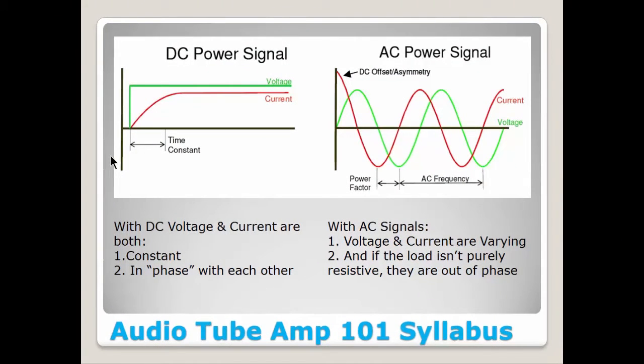All right, so over here on the left, remember when you hooked the battery up to that little circuit, it took just a little bitty bit, maybe a few microseconds for the circuit to stabilize. But once it's there, everywhere from this point of time forward, the current and the voltage are kind of constant, right? And they're in sync with each other. However, in an AC signal, this is where it gets crazy. Both the voltage is varying, and if the load that you have the signal going into is not purely resistive, these things get out of phase.